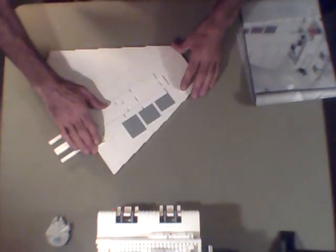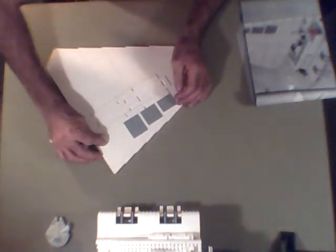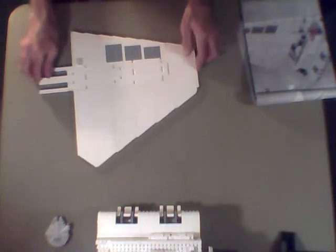Here we go. Oh, it's not together all the way. Let's make sure everything's together. Alright. Get this book out of the way real quick. Alright. And this goes just like that. There we go. Nice and tight. Everything's tight. Move my little decorations there. That is a big wing, folks. That is a monster.